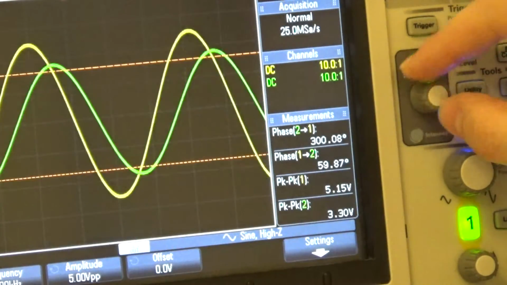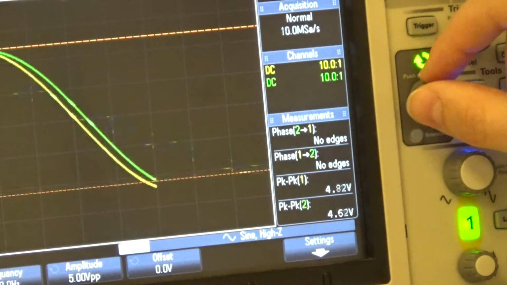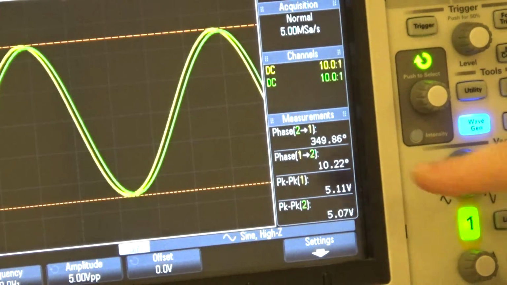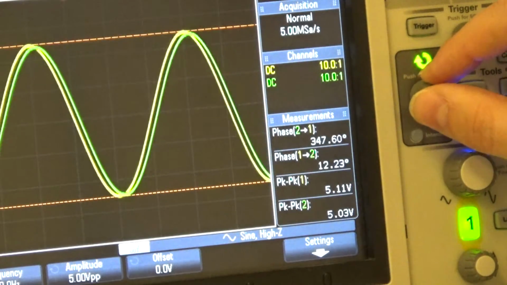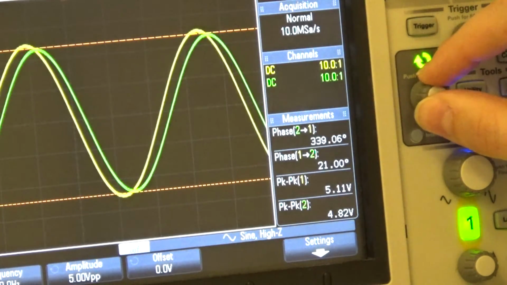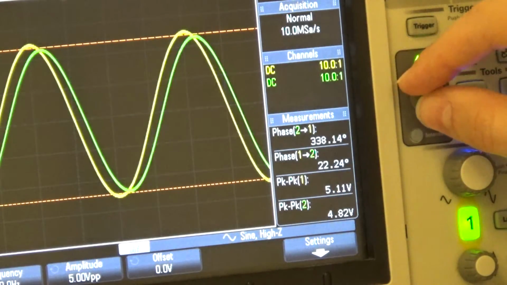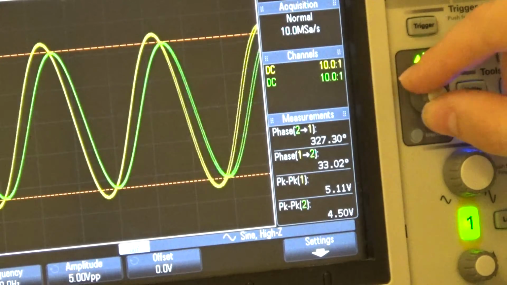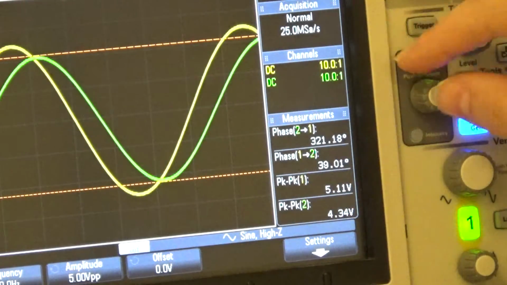I will start from very low frequencies, like 200 hertz. Let's adjust the horizontal. Now the phase difference is about 10 degrees. As we go further in the frequencies, with increasing frequency, the phase difference is increasing, as you can see. Just increase it more. Yes, but it's increasing to the negative values, because we are looking at the negative of 1 to 2.